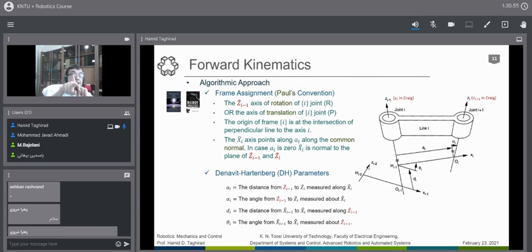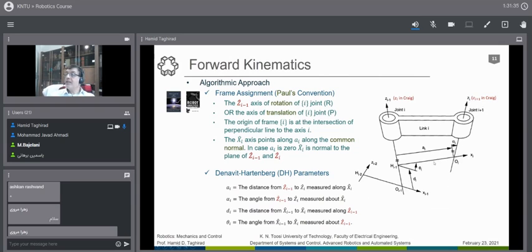But if it is intersecting, the common line is just this point here. The common line is 0, the length is 0. And if they are not, it is general, there's only one single line which intersects these two in a common normal. We find the common normal. And when we find the common normal, it is interesting that we put this one as xi. We have zi and xi. We find xi in this way. What about xi minus 1? You should find it from the previous section, from the previous joint.